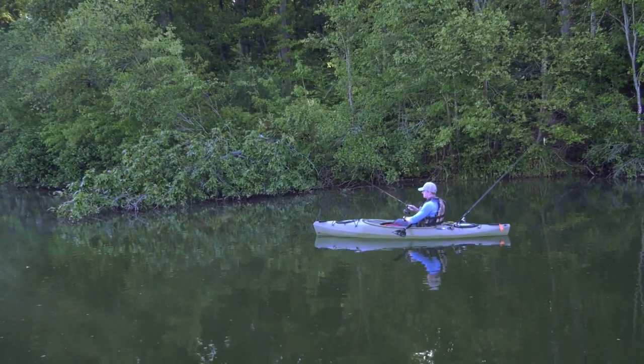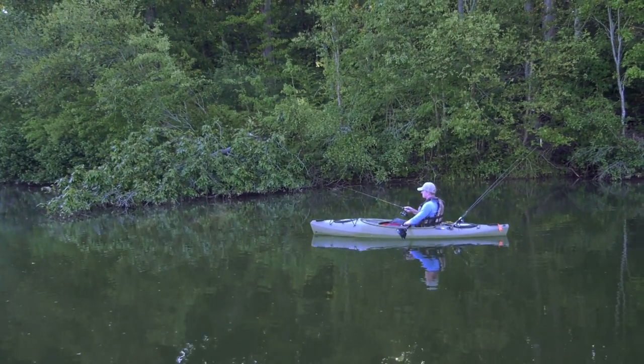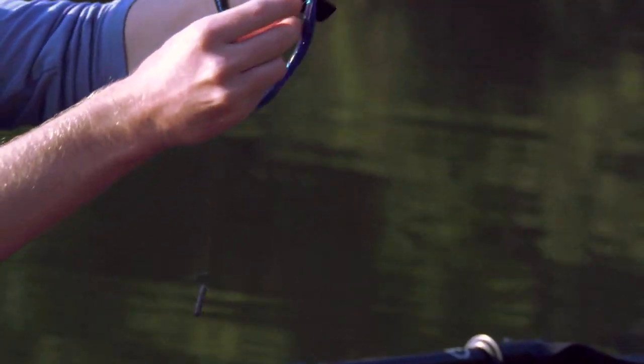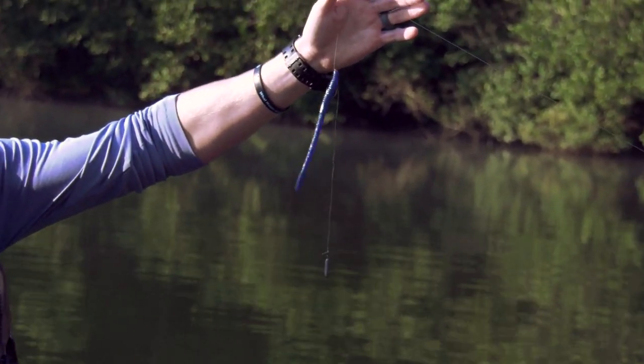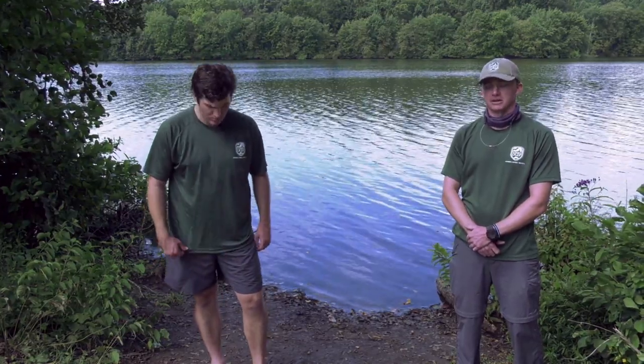I threw a drop shot most of the morning. Typically this time of year, the bite can be a little bit tougher. A drop shot is a nice finesse approach to be able to catch fish, and in some cases suspended fish, which fish have a tendency to do this time of year. It's just a more subtle approach using a small plastic bait and presenting a bait to a fish in a way that they might not be accustomed to. We're out here today the day after Labor Day — these fish have been fished for all weekend. It's been a lot of pressure here recently, so we're just giving the fish something different to look at, and we're able to capitalize and get a few bites doing that.